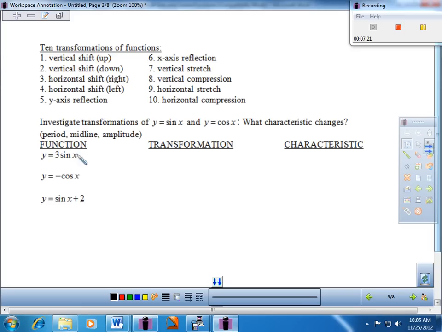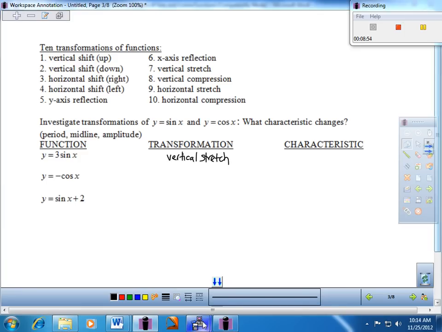Let's start it out with y equals sine of x, and then y equals 3 sine of x. So taking the function and multiplying it by 3, do you happen to remember which of the 10 transformations this would be? Well, if you remember correctly, actually, this one is what's called a vertical stretch. By the way, anytime you affect the function, it's vertical. Anytime you affect the input, it's horizontal. So in this case, I took sine of x, the whole function, and multiplied it by 3. It had to be a vertical transformation.